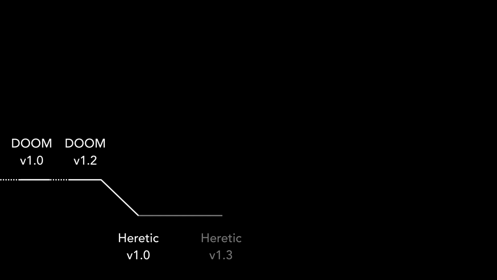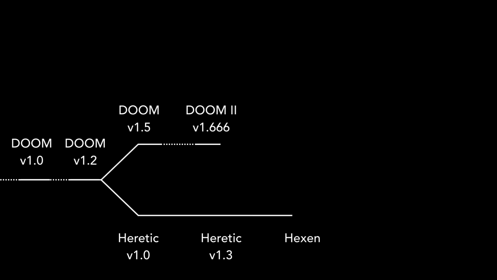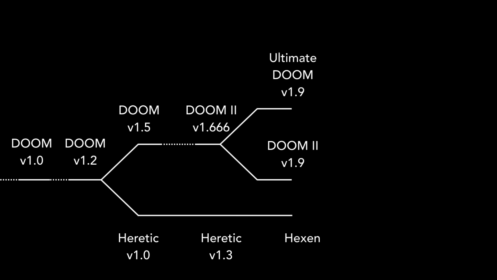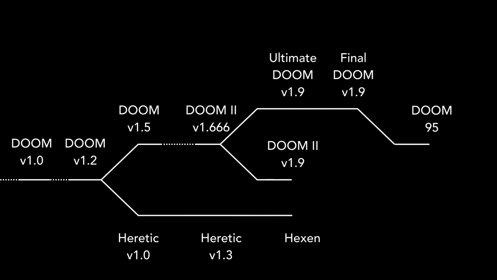So the source tree starts with Doom v1, which was initially released in 1993, and then there was version 2, from which things like Heretic and Hexen and all those games were created by Raven Software. And then Doom carried on up until Doom 2. You've got to love the versioning number over there. And then Doom 2 got a patch. Ultimate Doom was created. Final Doom. Doom 95, you saw that thing with Bill Gates.